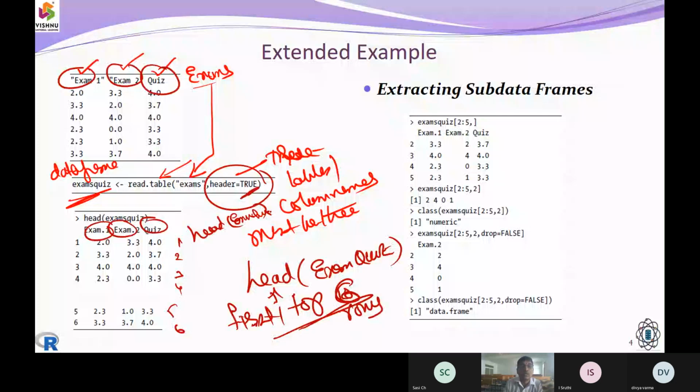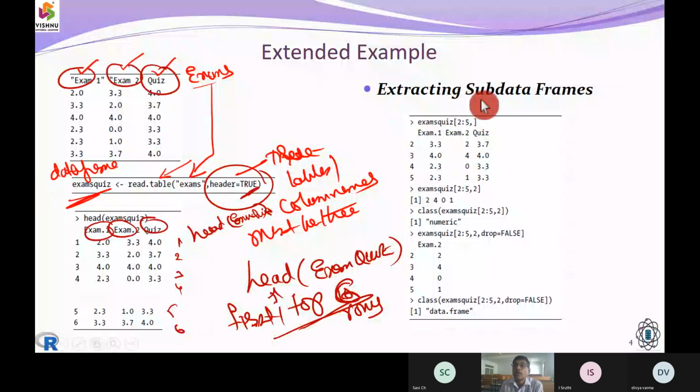So that is exam quiz we are going to call. If I use the head function, head followed by the data frame name, then the first 6 elements will be displayed. This is the example we are going to show.